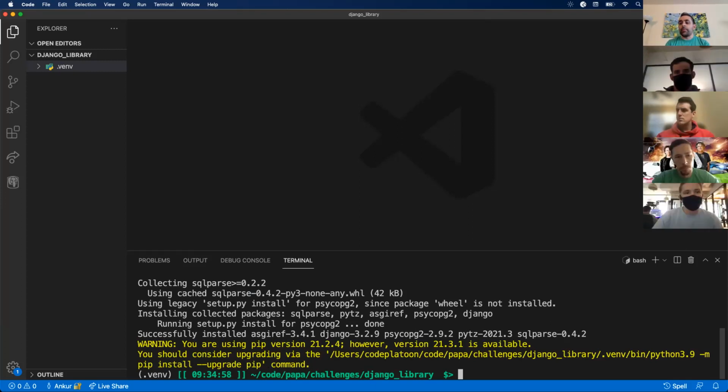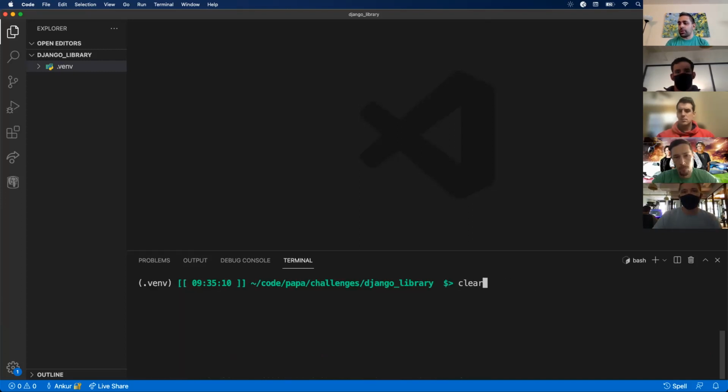Okay, so now that we installed Django, we are free to create a Django project. I'm going to go back to our previous command, django-admin startproject library. And then again, this period just helps me with my file organization. It's not going to create nested folders, totally optional, but I always tend to default to that.